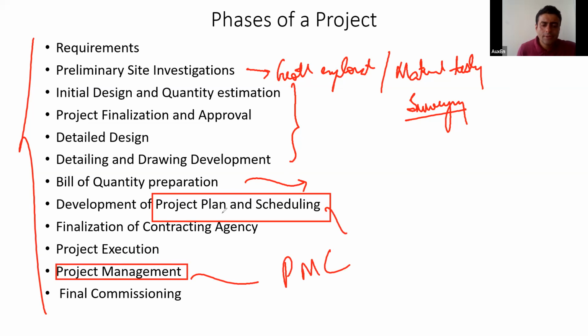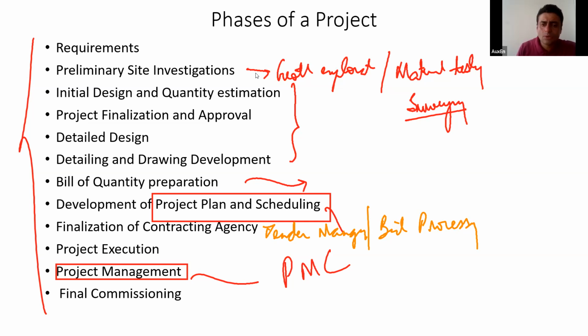There may be agencies who are only involved in the tender processing or tender bid processing management. Okay, what do you mean by bid processing? So for big projects, because there are many parties involved, you have to float a lot of tenders, you have to involve yourselves in a lot of negotiations. There is a lot of, what should I say, contractual things that are involved. So there are specialized agencies who only work in the field of tender management or bid processing.